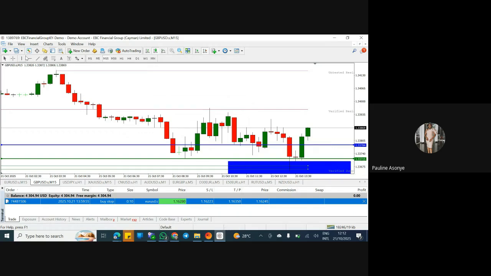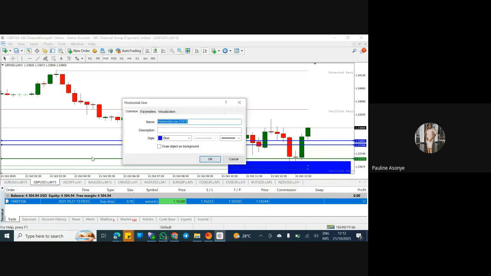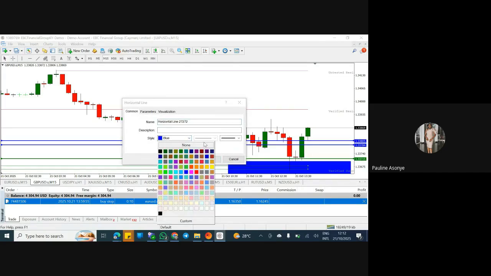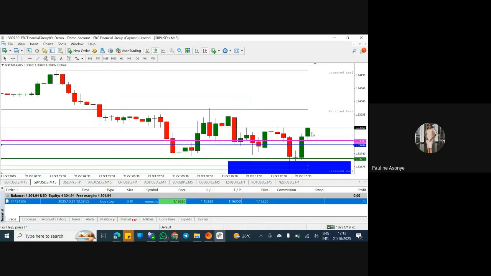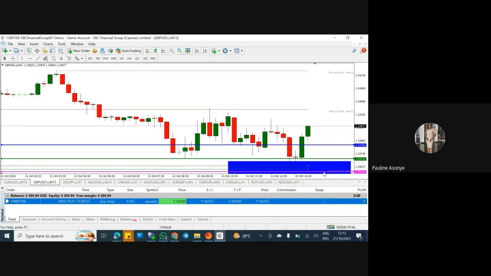Now, where is my stop loss? Let's get another arrow. What color do I use for my buy stop loss? Green? No, stop loss, not entry. Entry is green. Is it purple? Yes, it's purple, magenta, whatever. But you shall understand. So I'm going to put my stop loss just below this verified resistance because I know if price gets there, obviously it might take me out of the market.